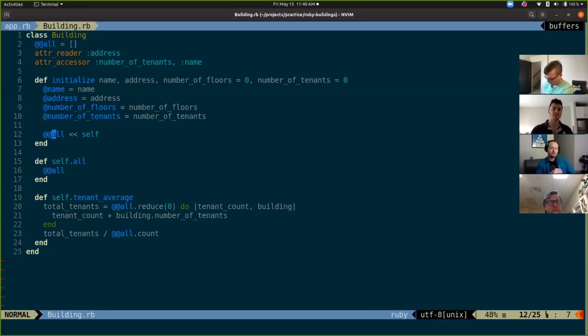That's how it works in most object-oriented languages. There's an equivalent idea in JavaScript called this, which has 9 different things it can be based on the context it's being used in. So be grateful for this. Self is a lot more straightforward.